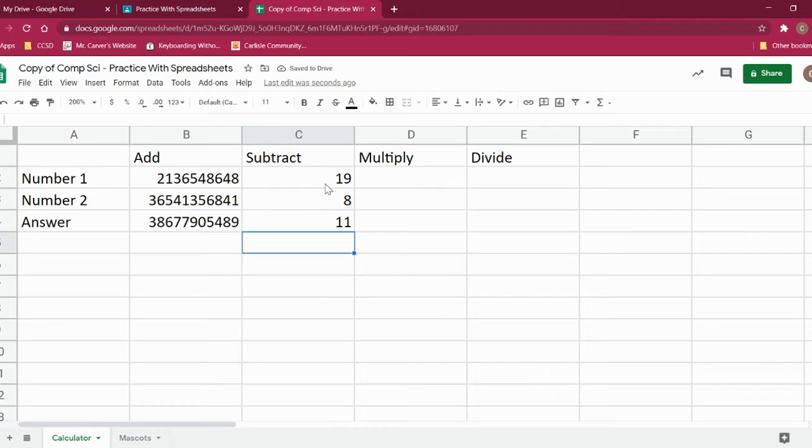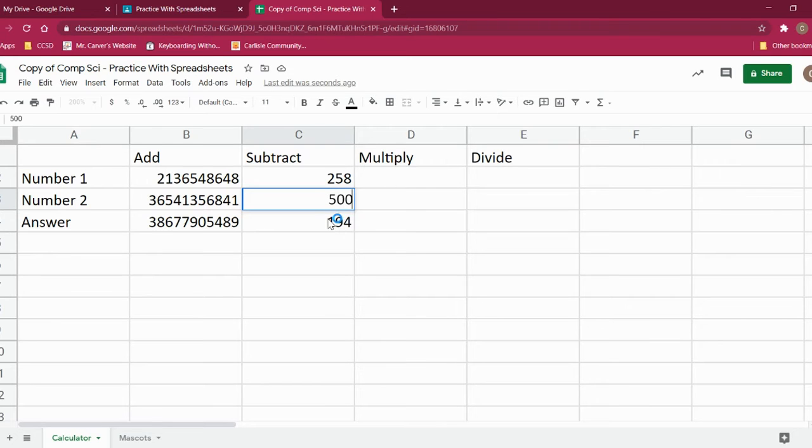We have 11. Now we can make this number anything we want, 258. And we could make this number anything we want, 64. And we get our answer instantly, just like that. It's pretty cool. Now, what happens if you did make this number smaller than this number? Well, if I change this number to 500, 500 is more than 258. You're saying take 258 and take 500 away from it.